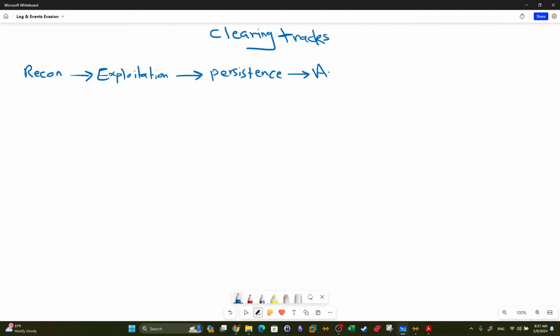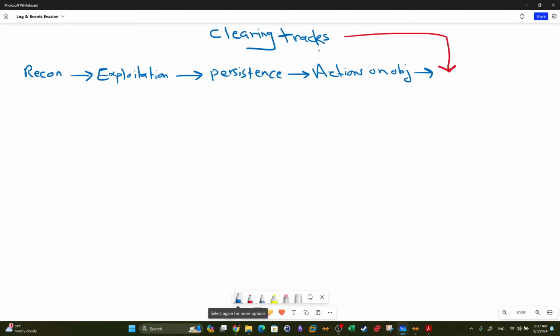Then you do actions on objectives. And lastly, you may be required to clear tracks. It depends on the engagement. So that's how pen testing starts.